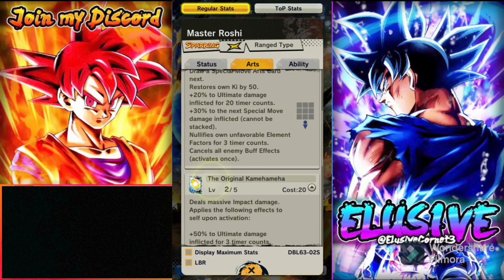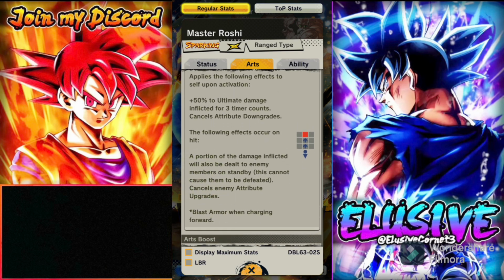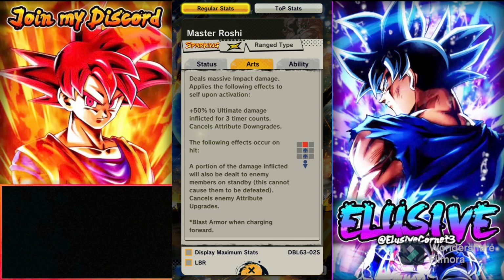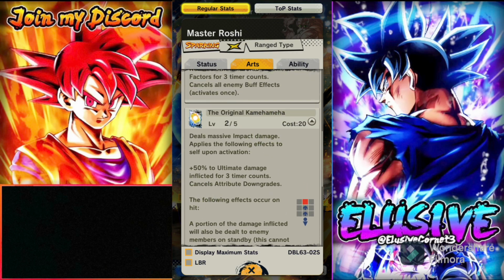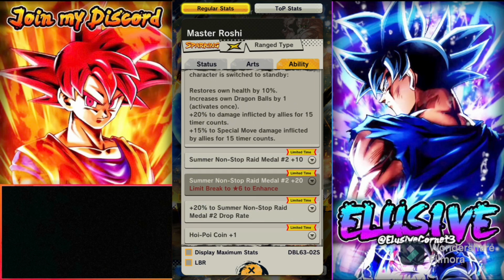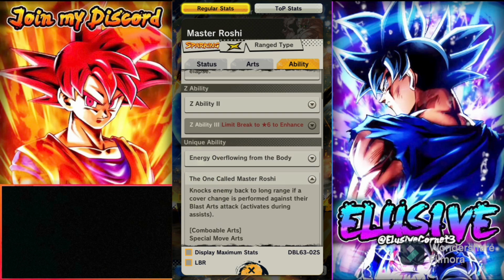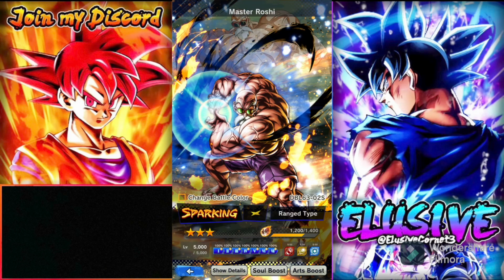Only issue is obviously his ultimate doesn't nullify endurance. It is an AoE though, and it can do a decent bit of damage, but again, no endurance nullification or cut penetration, and he doesn't have any form, I believe, of special cover change nullification in his kit. So he's really just damage, a little bit of support, and just meant to do blue card damage, really. So we'll see how he does at 3 stars.